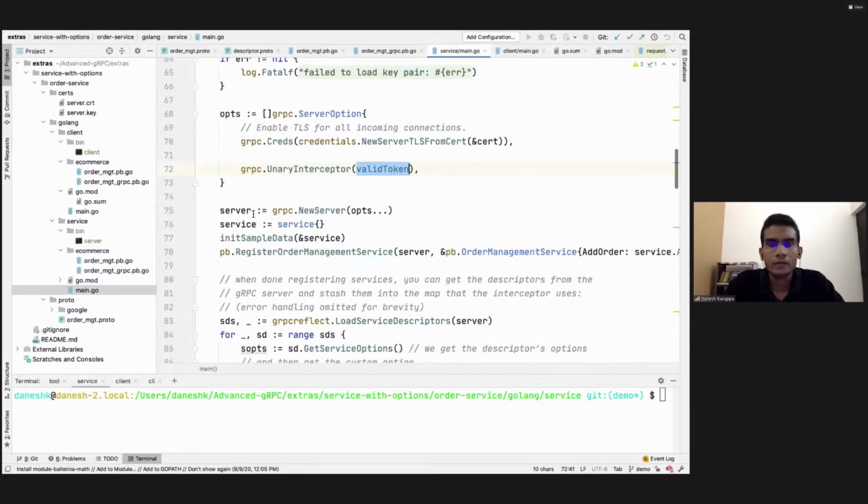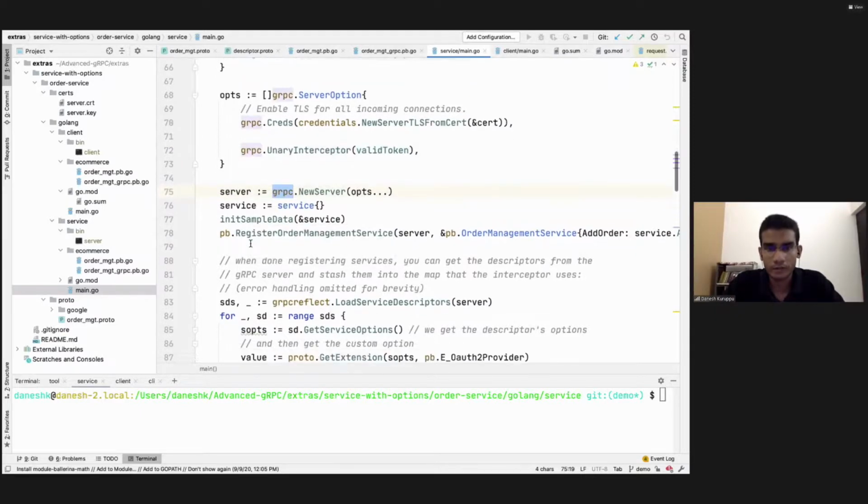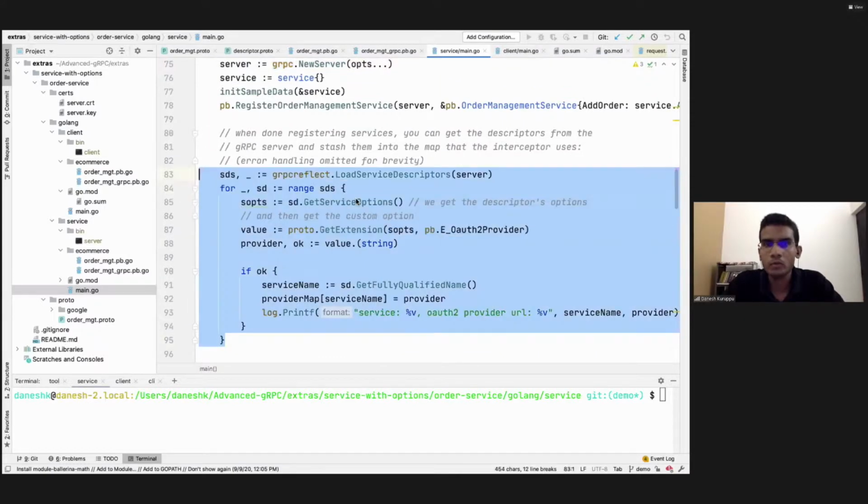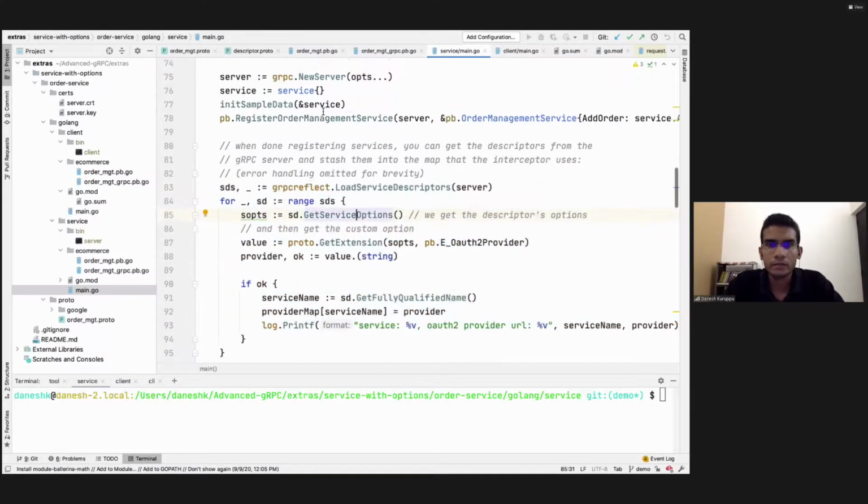And then we are initializing the gRPC server and registering our service to that server. This is the part I need to highlight in this demo. Once you register the service to the server, you can load the service descriptors from the gRPC reflect package. This service descriptor contains all the data we configured in the protobuf definition.